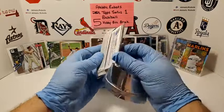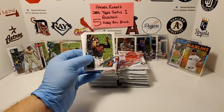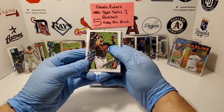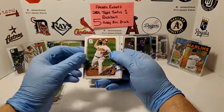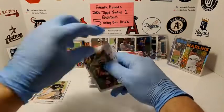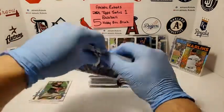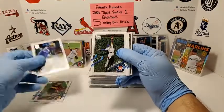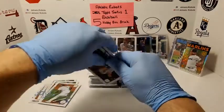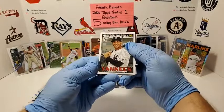But yeah, pretty much as you watch me open these, they're going to be backwards, as I understand it. Anthony Santander, Orioles. Hunter Harvey, Orioles. Upside down or backwards. Danny Mendick, White Sox. Probably backwards, though. Mike Clevinger, Padres. Salvador Perez, Royals. Albert Almora, Cubbies. Julio Urias, Dodgers. Max Kepler, Twins. Gleyber Torres, Yankees.